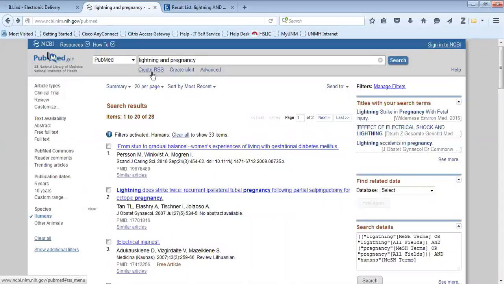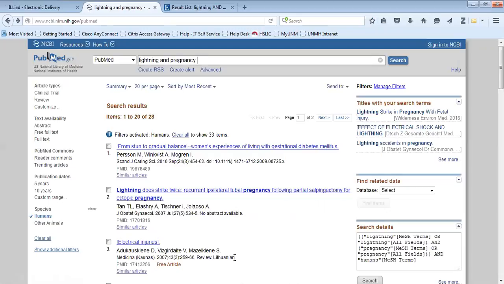You'll notice here's one of the issues with doing a keyword search. Number two does have the word lightning and the word pregnancy, but it's not what I'm interested in. Also notice number three here, the title is in brackets. If you see that, look down here a little bit further and it tells you the language that article is in.